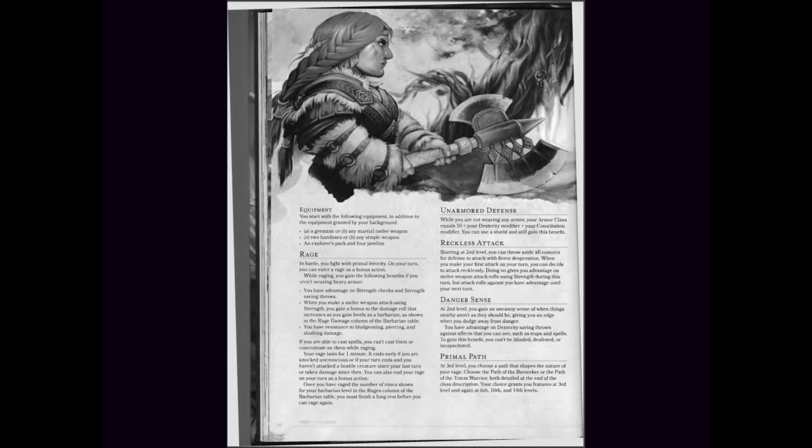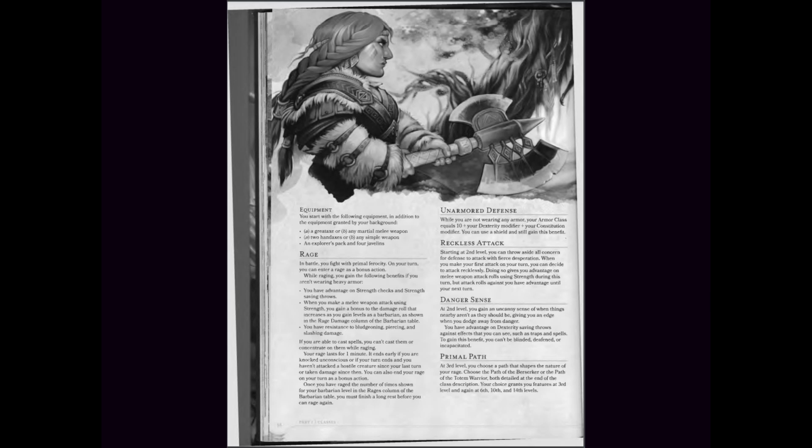They also get an ability called Danger Sense, which just allows them to have advantage on saves when avoiding traps that they can see. Not all that useful in the time that I've used it. When Barbarians reach level 3, they get to pick something called a Primal Path. This is basically their subclass, and other classes get them either sooner or a bit later, but this is about the time when most classes are going to get their subclass.